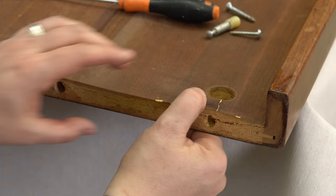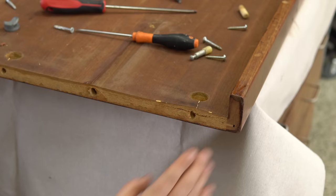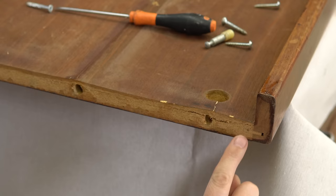This was a very common method of manufacturing in mid-century furniture. I have done a lot of mid-century pieces of varying qualities. What people don't realize is that a lot of the high-end stuff is pressed wood. It is just what they used back then.